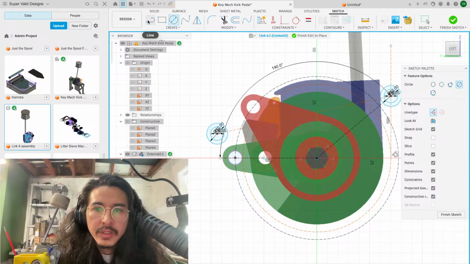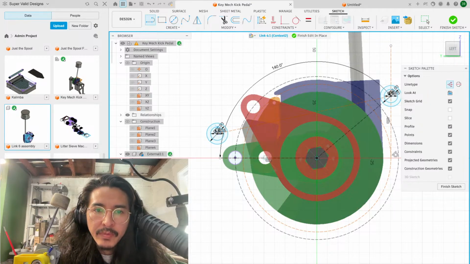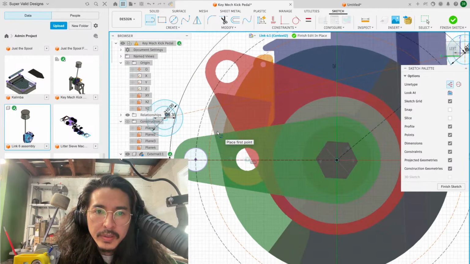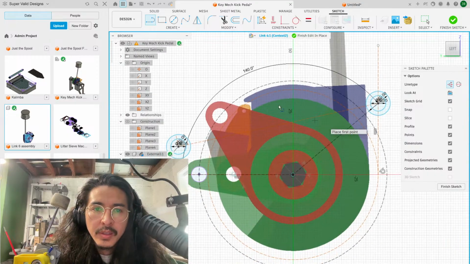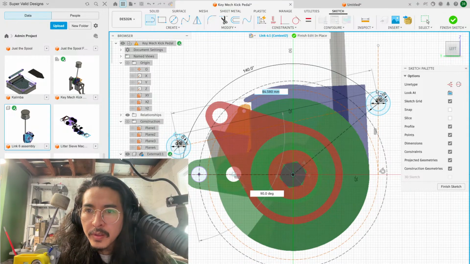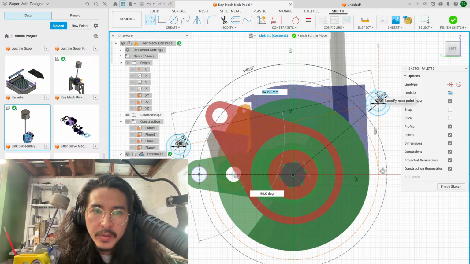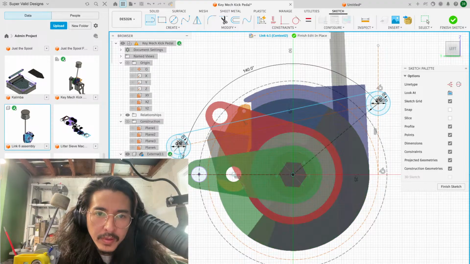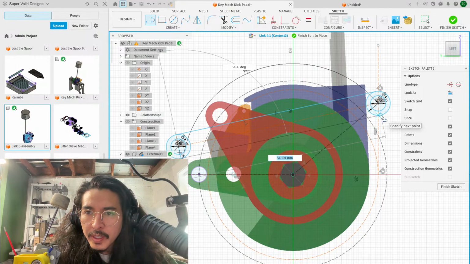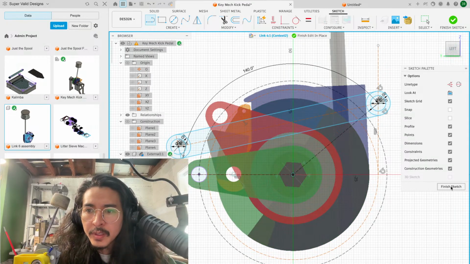And what I'm going to do here, I'm going to do the lame thing. I'm just going to do a straight line for now. Finish.